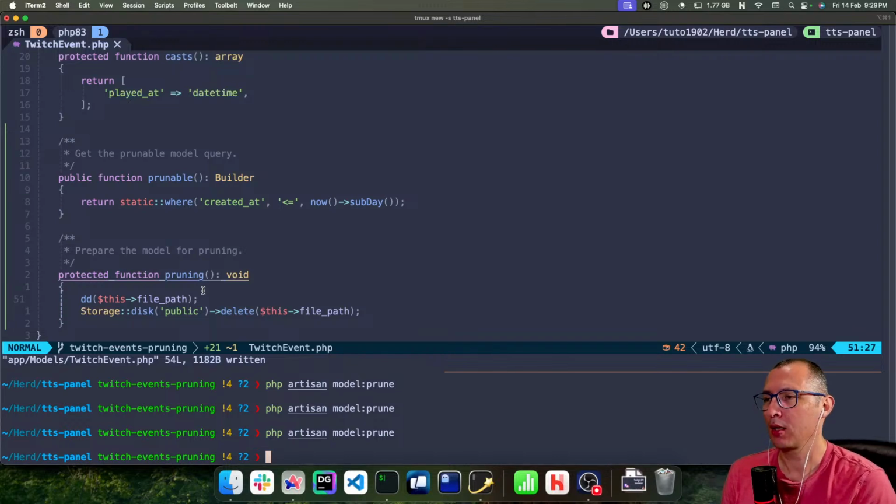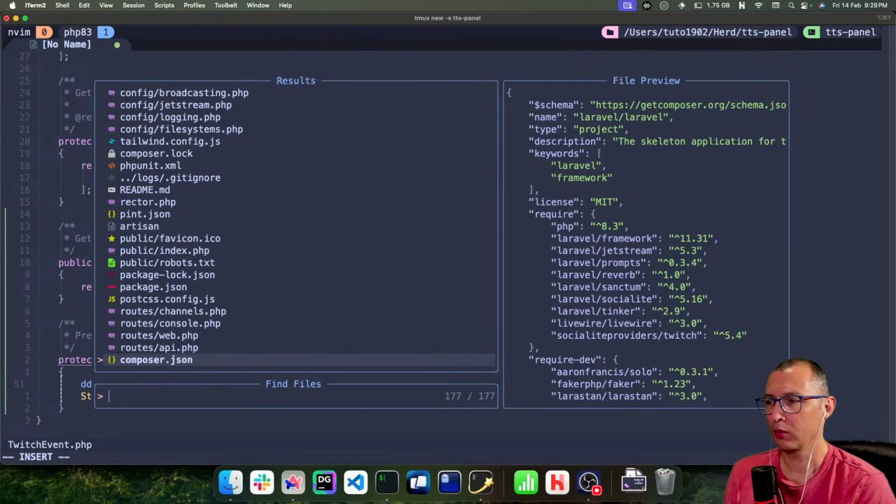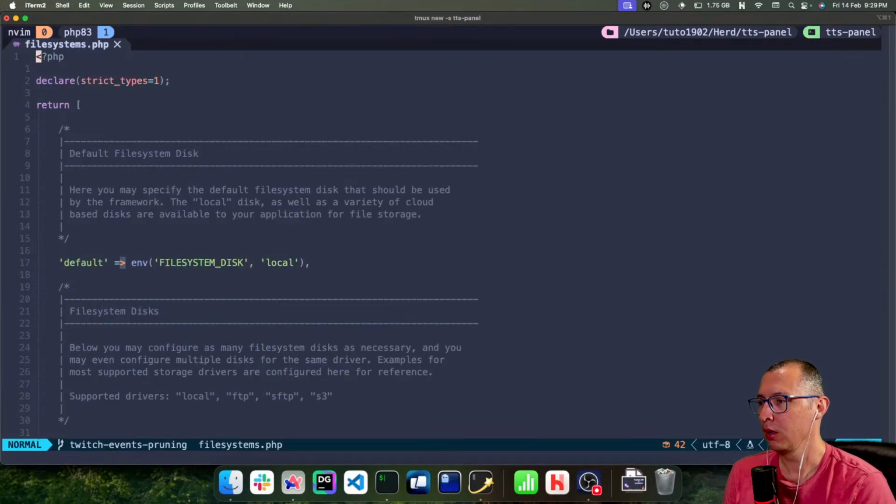Let's check the file path for the public disk. Head over to File Systems. Find the public disk.